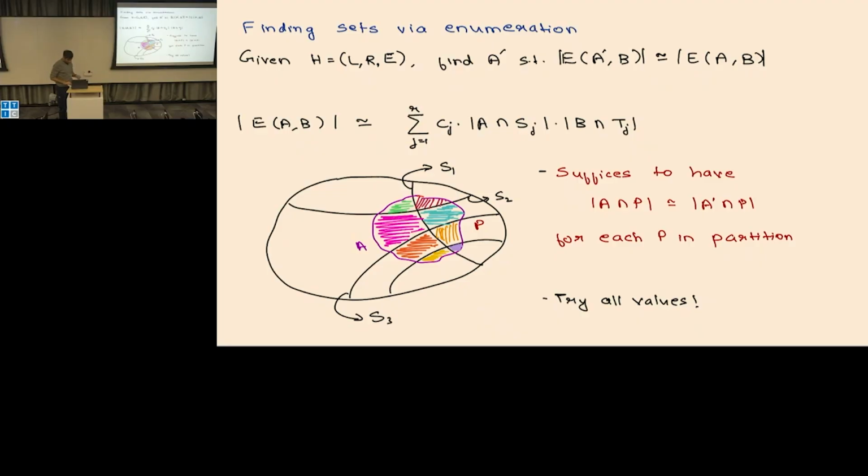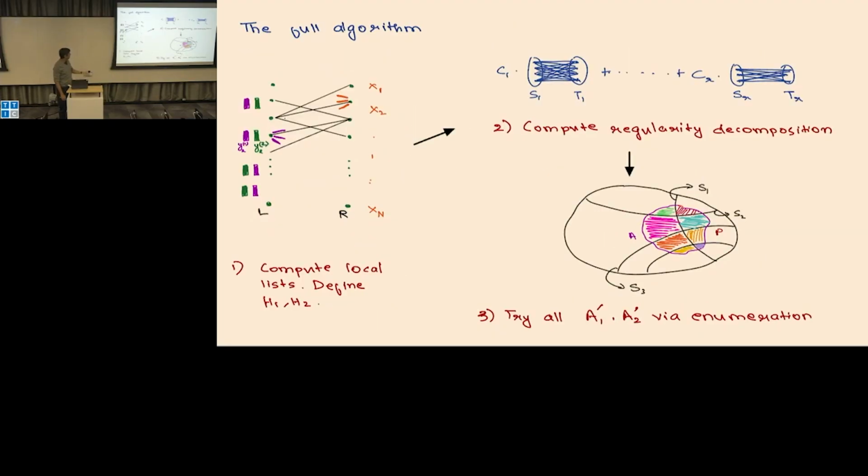So that's the entire algorithm. I compute these local lists. I reduce it to this question of finding sets in these graphs. The graphs take linear time to construct. The only non-trivial step is computing this regularity decomposition, computing S1, T1, and so on. Once I have them, I just do a simple enumeration algorithm, which takes some constant times n time, depending on how you define the time complexity, but it's certainly near linear. Okay. And that works. That can actually decode these AEL codes.